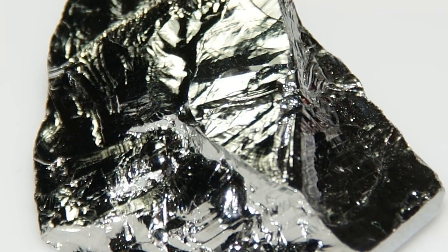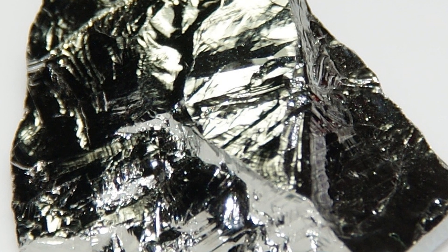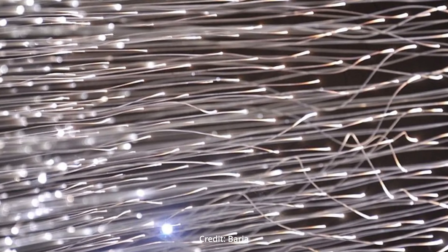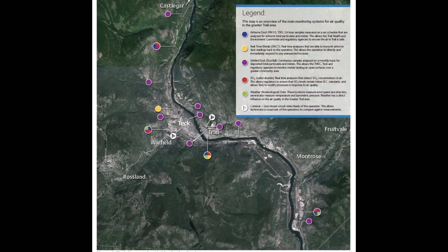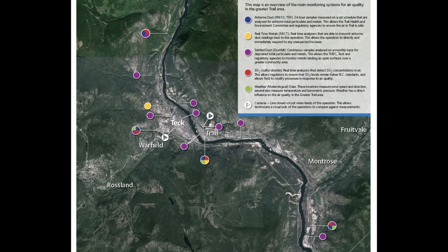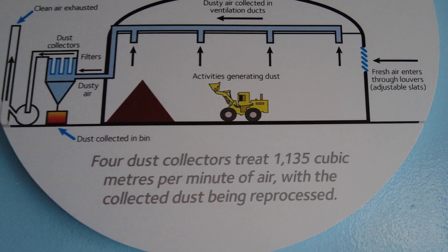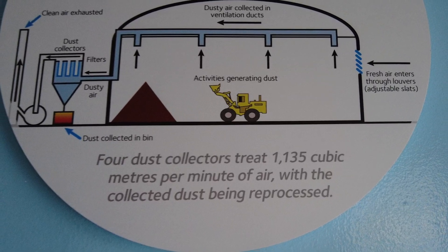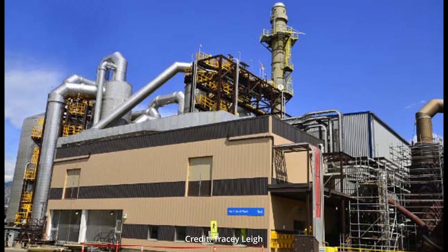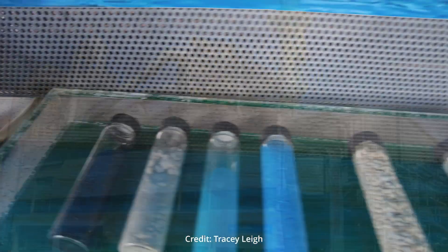The Warfield business unit produces a number of germanium products for fiber optics and plastics industries. More than 99% of the sulfur from metallurgical processes is captured at Trail operations, continuing to reduce sulfur dioxide emissions. Germanium is used in glass and fiber optic cables, in night vision devices, and in semiconductor, electronic, and solar applications. The monitoring program tracks air emissions, water, and effluents — ecological risk assessment. The smelter recycle building operates under negative pressure to ensure airflow is directed into the dust capture system; exhausted air is filtered through a baghouse prior to venting outside.